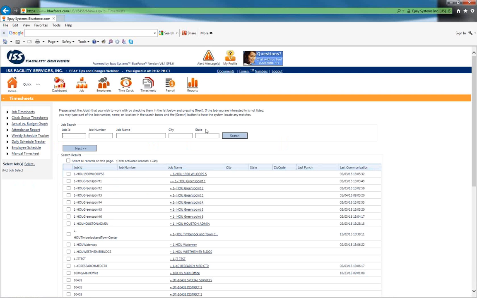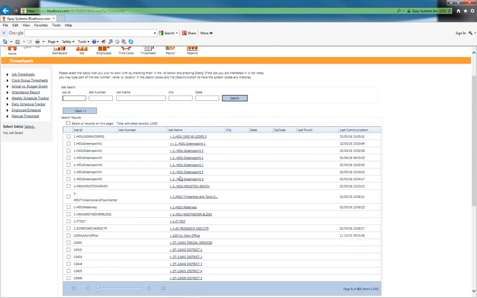Since I haven't worked with any jobs yet, the system's asking me, what do you want to work with? Now, as I do on my other calls, I just want to point this out. Notice that a lot of these items at the very top of the list here have plus signs. So I'll just circle a couple of these so you can see. These all have little plus signs. These are just letting you know that the selection you're about to pick contains a grouping of jobs underneath it. So that plus sign is telling you that's a group of jobs.